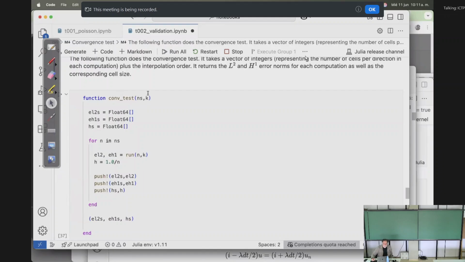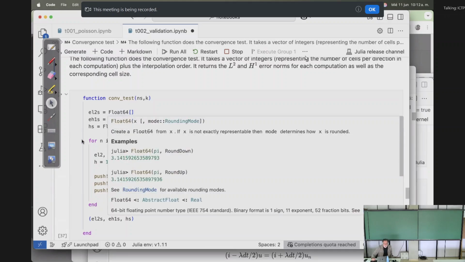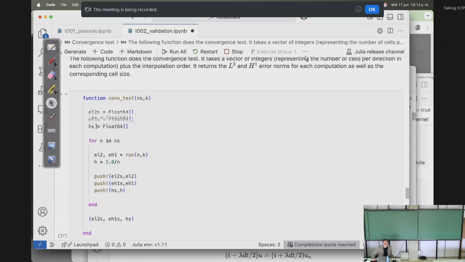Have a convergence function that takes values for plots. Puts everything into vectors. We create these 3 vectors and fill them with values.